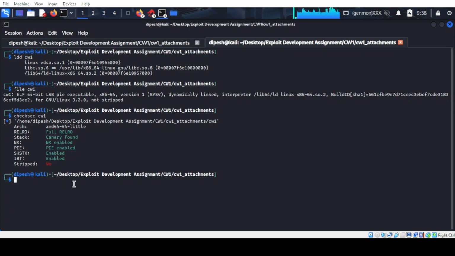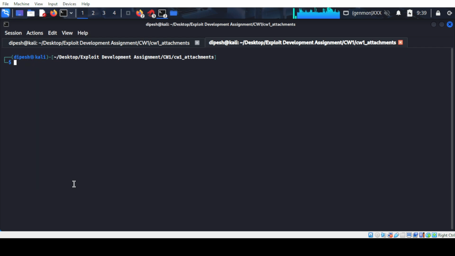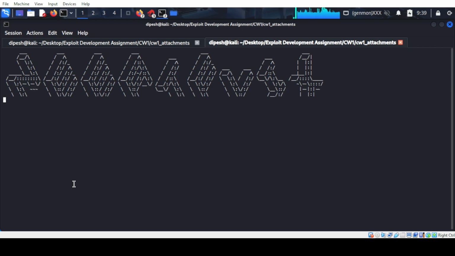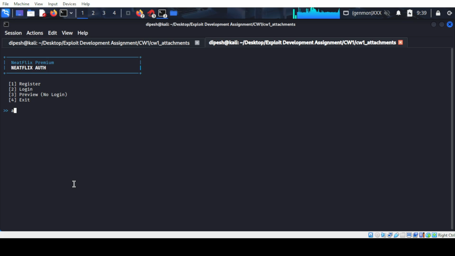Now, to validate the format string vulnerability, I will run the program. First, I'll register a user. Since printing the username leaks the address, we have to use some format string specifiers.